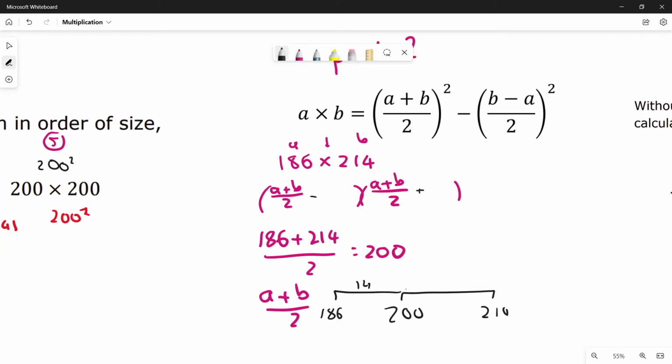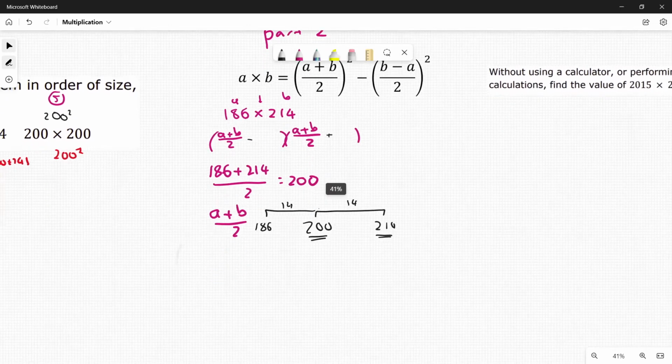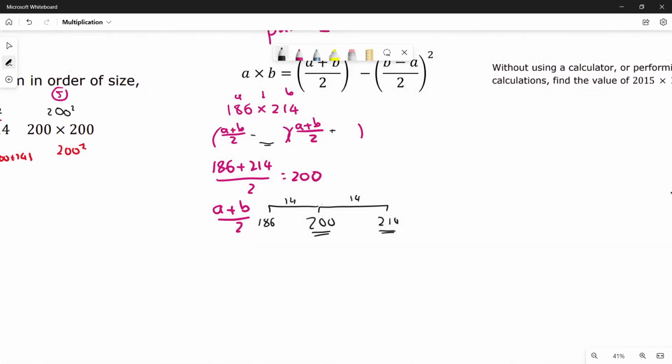That distance is just going to be the difference between the bigger one and the middle. Now if we call the bigger one B in this case, what's going to go here, this difference, is just going to be B, the bigger one, minus that middle.